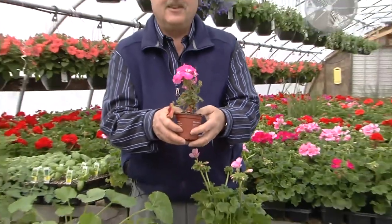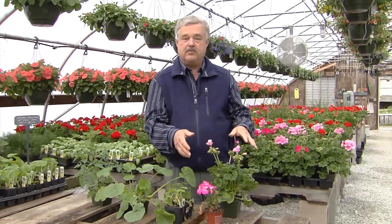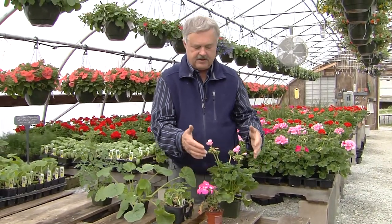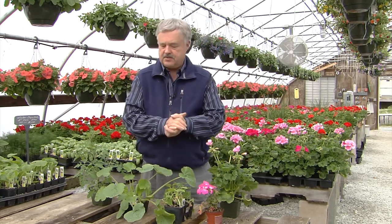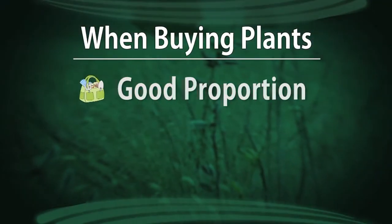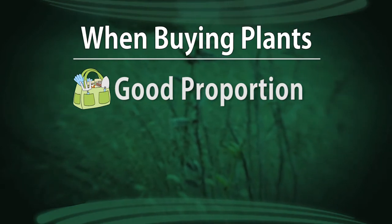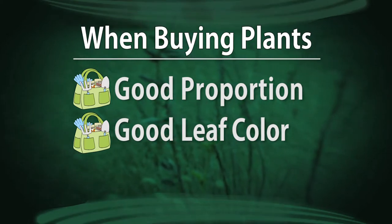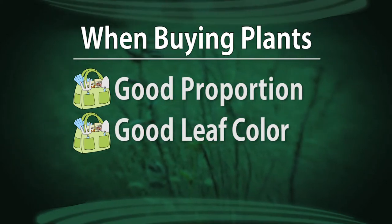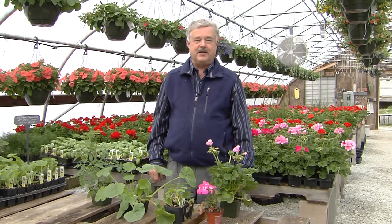So don't waste your money on really poor plants. It's better to spend a little bit more and get a few. You can get by with a lot fewer plants like this than you can with the small ones. To summarize on buying plants in the spring: you want plants in good proportion to the pot, good shape and size with leaves to the bottom, good leaf coloration — dark green — not signs of nutrient deficiency or water problems, and freedom from any diseases. For UVM Extension, I'm Leonard Perry.